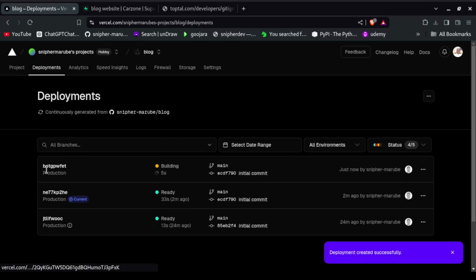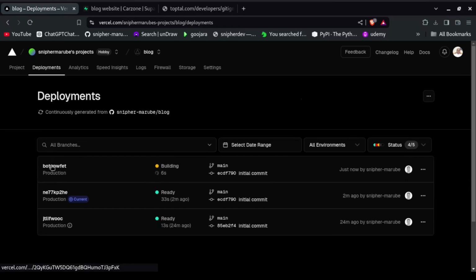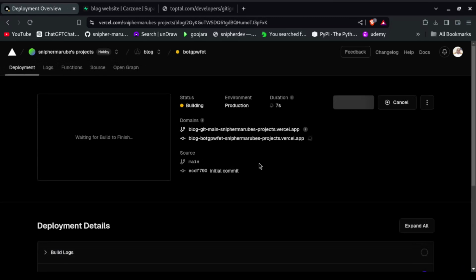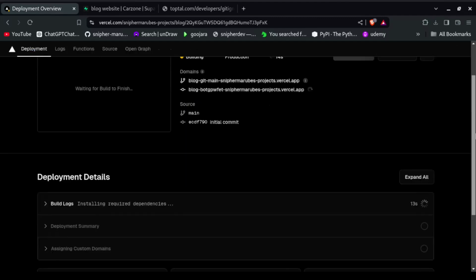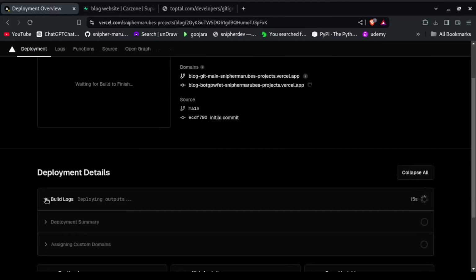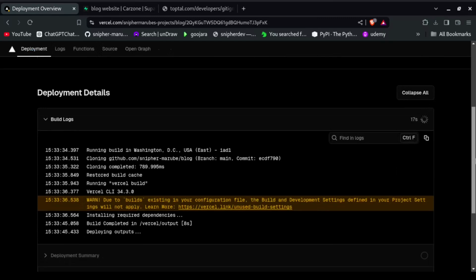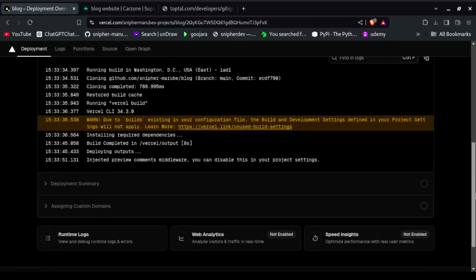Okay, let's wait and see if it will deploy successfully. If not, we will check where we went wrong. Okay, everything so far so good.